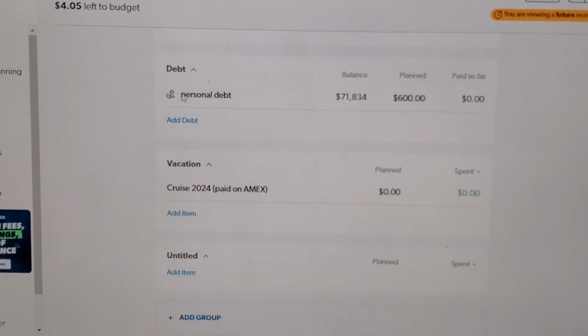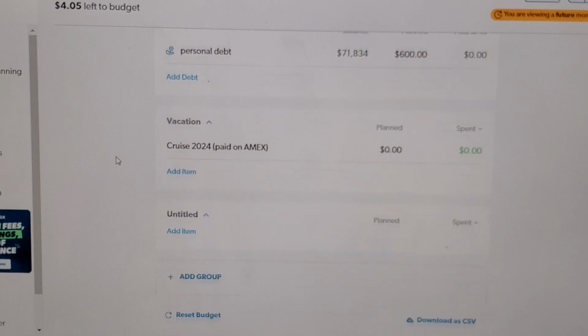If this is a personal debt that I have, and I pay that much on it every month, it shows the balance. But since I'm not linked up to the paid version, it's not really going to be correct as far as the balance. I usually have to go in and reconcile that once in a while. I don't really care about that. All I care about is the fact that I've got that much money going out.